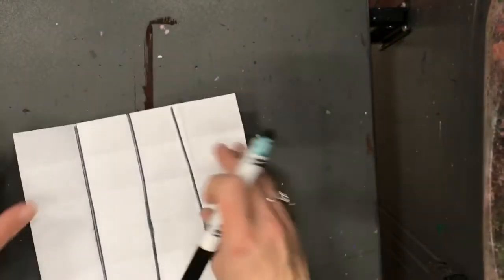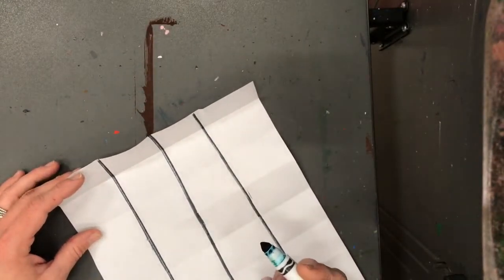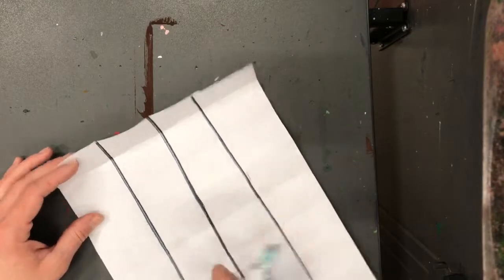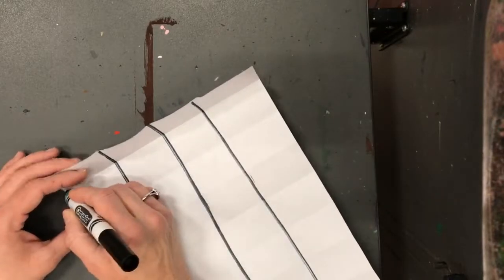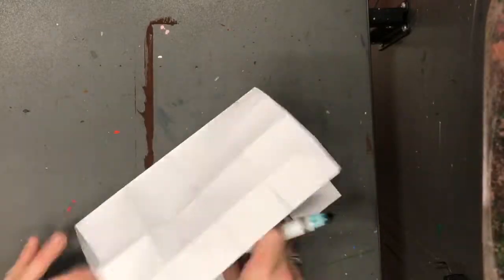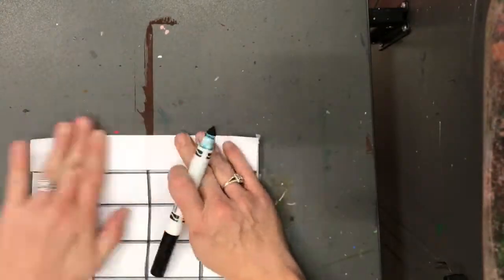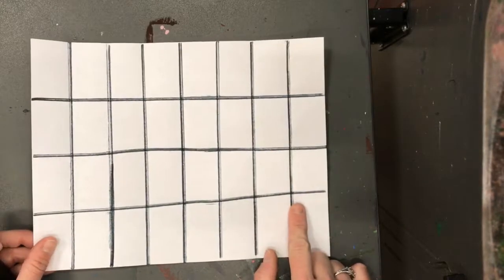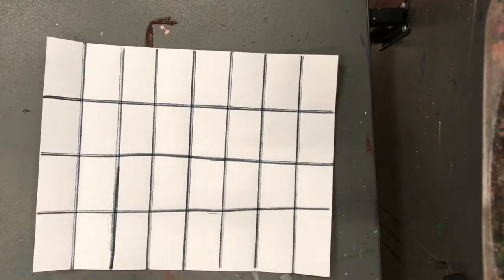I went off the line on that one — that's all right, no worries. I'll go down this side and speed up the video while I do this. I will also have rulers for you guys to use, so if you'd like a ruler, you'll have it. There are my lines. This one's a little bit uneven, but don't panic. If yours don't come out perfectly straight, don't panic — I'll have rulers if you want them.